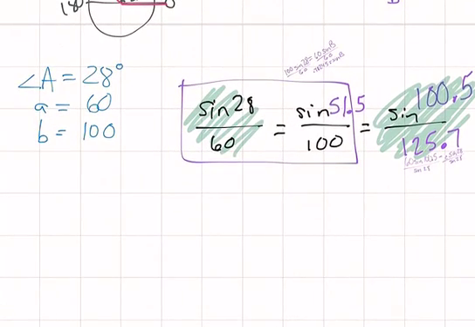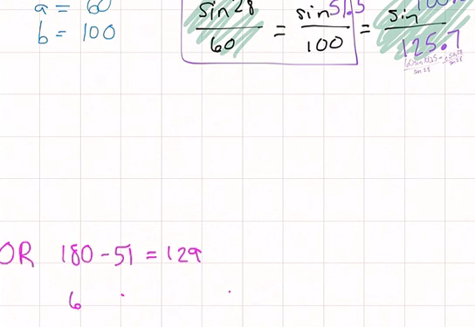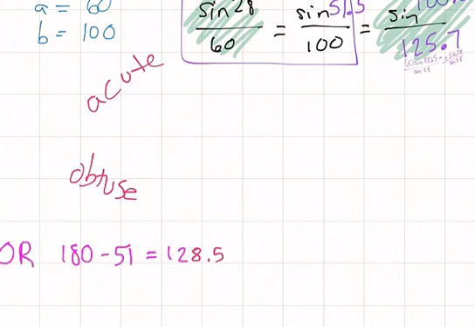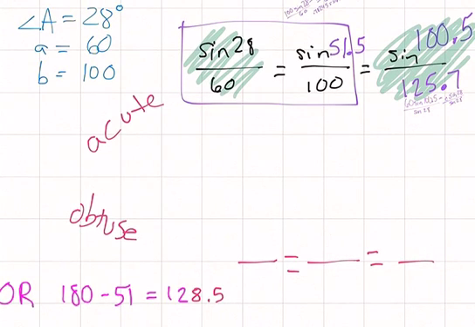So what happens here is I have to completely redo this, because I could have a whole different angle. This is my acute possibility, and then I have this obtuse possibility. That is the real reason why in geometry they tell you that you can't ever do a triangle with two side lengths and one angle. The reason is that the other angle might be obtuse or it might be acute. The only way that it ever worked, if you're given two side lengths and one angle, is if the angle was 90 degrees, because we know there cannot be two angles that are 90 or more. So the only way that ever worked was with right triangles, because there was no other option.